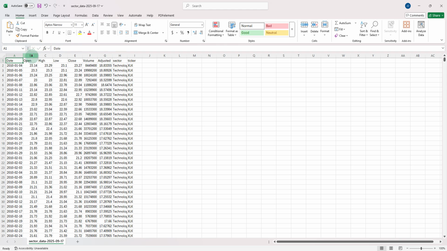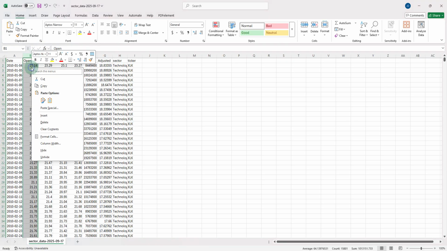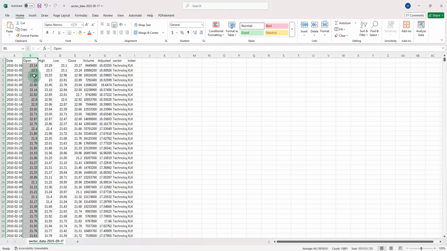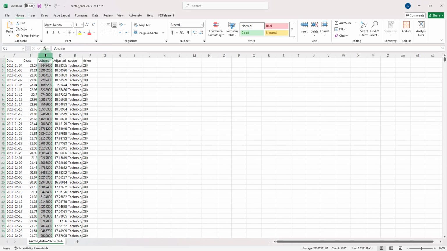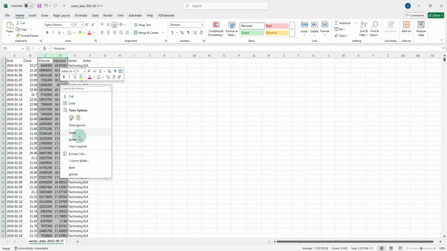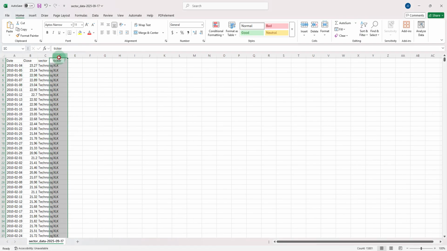Okay, so I'll click here on the column B and just right click on it and take delete. If I select it and I hit delete on my keyboard, that is what happens. I don't want that. I just want this column to disappear. So when I click on it, I hit delete, it deletes it completely. It moves it. So I'll just select B and C at the same time, right click, delete it, go to volume, drag it, right click, delete it. We said we will keep close. Also get rid of the ticker, right click, delete it, and that is it.